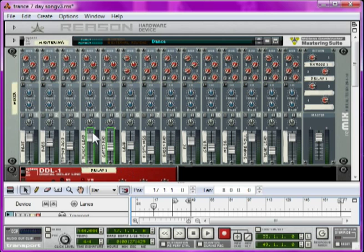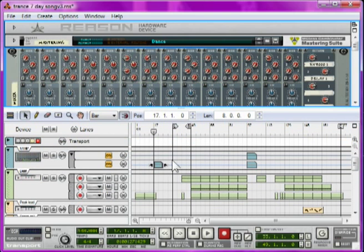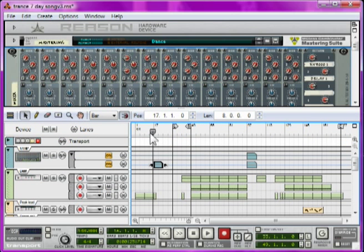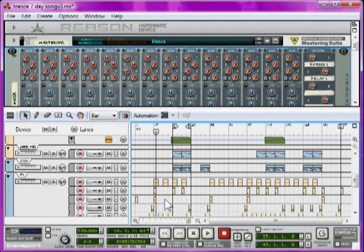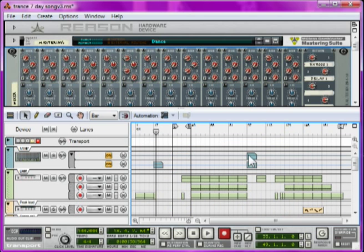To do that in Reason, I've just right-clicked on the gated pads channel in the mixer and clicked Edit Automation, then just use an envelope to bring it up for that little section when it kicks in. Then it cuts back to the normal volume when everything starts to build up a bit more. In the second break, I've taken it up for both the pad and the plucked lead, since I wanted that lead to pierce through at that point as well.